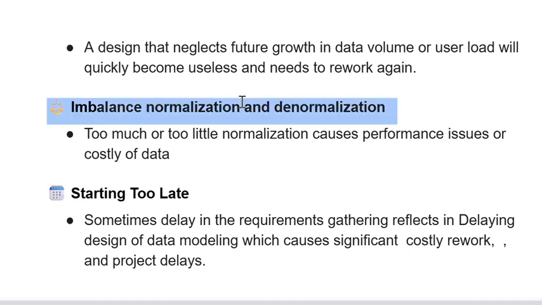Next thing is imbalance in normalization and denormalization. If the database table is not properly normalized, you might observe that the data is redundant, or duplicates might be there, or multiple data might be there in one single column. So these must be taken into consideration, and while designing the data warehouse, you must see that proper denormalization happens, and proper columns are being collected from different tables and denormalized to make the fact table.